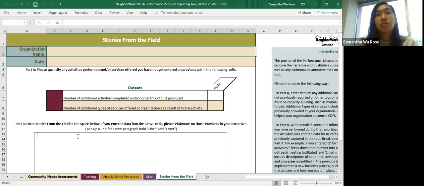If we have lots of narrative data, how should we ID all the different narratives in the stories tab? The only person who's really going to need to navigate that is your site supervisor. So ask them how they'll be able to navigate it best, and then you can move forward that way. Because what they're going to do is copy and paste that information into the report that they submit to us, and we don't have any specification about how you should format that. So have a conversation with your supervisor about that one. Good questions.